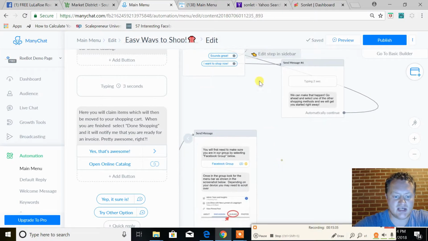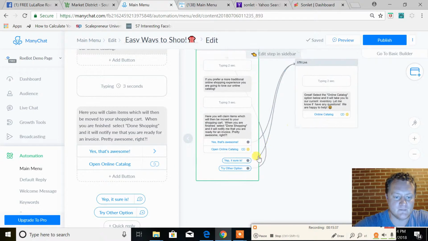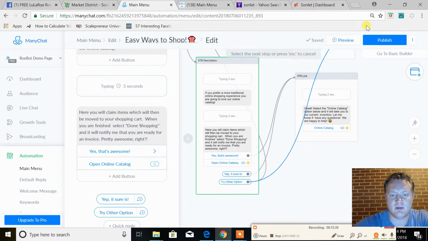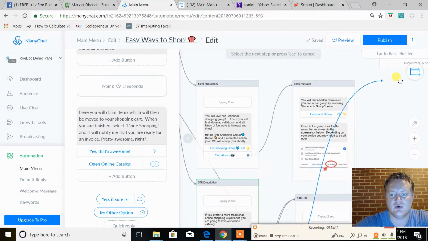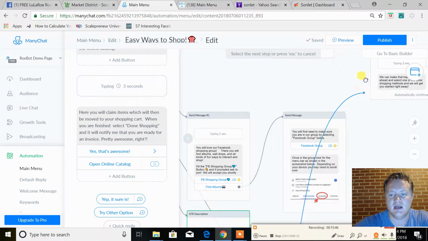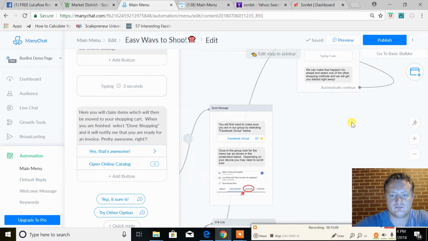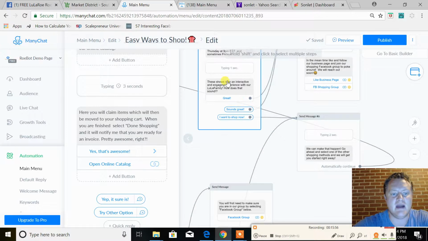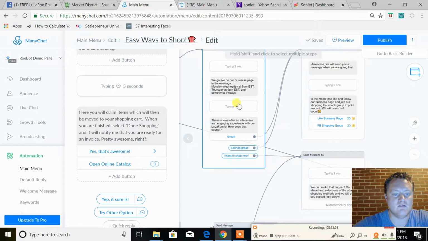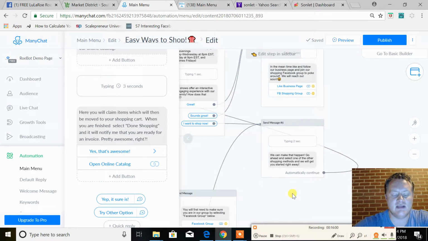You know, actually, let's do something a little bit better. Try another option. Instead of linking it right back to the beginning message, let's link it to that similar message that we had before. So we can just go to this message, which is what we had said to do if they wanted to shop now in the live sales button. We're going to link that to the same message. This is an example of how you can utilize messages multiple times. We now have two different buttons going to the same message, and then that message is going to link them right back to the beginning.